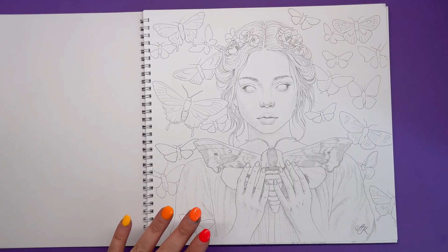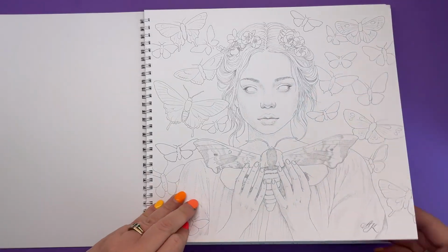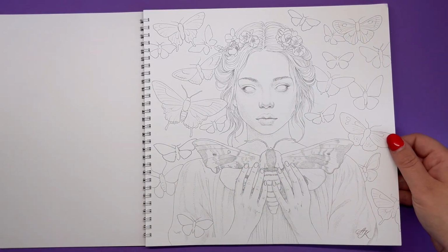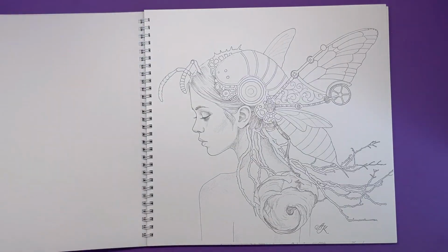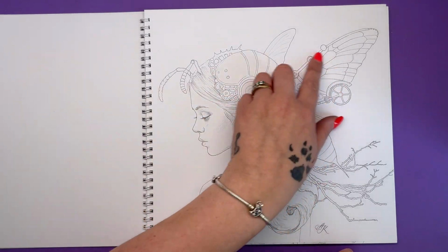I think this is a really good book if you want to do something around Halloween or something creepy that's not necessarily made for that holiday, if you know what I mean. It's a little bit more elevated than the usual scary illustrations you might colour around Halloween, but you can really make these your own. Any of these you can turn into something quite dark if you wanted to, but equally you can keep them very true and real. You can do all the metals on here.